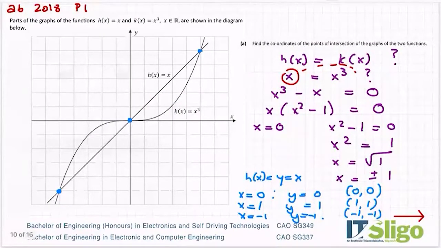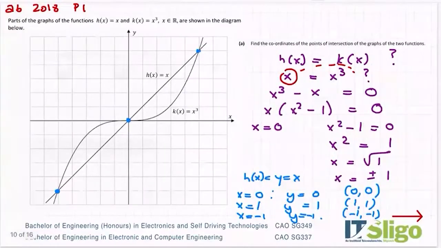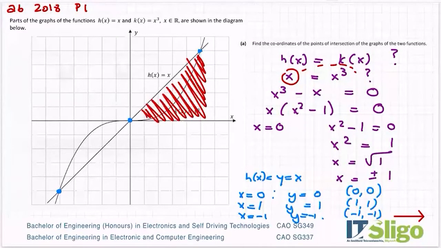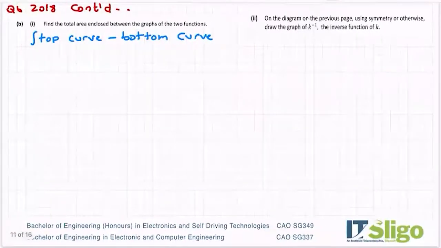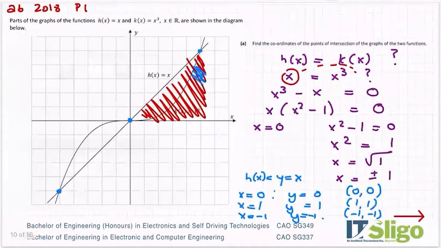Okay, so when you get the integral of the top curve, you get the area between the x-axis and that curve, right up. Then when you get the integral of the bottom curve, you get the area between the bottom curve and the x-axis. And when you subtract them, of course, you get the bit in the middle, the area between the curves.